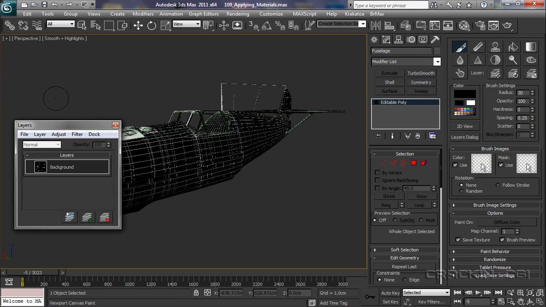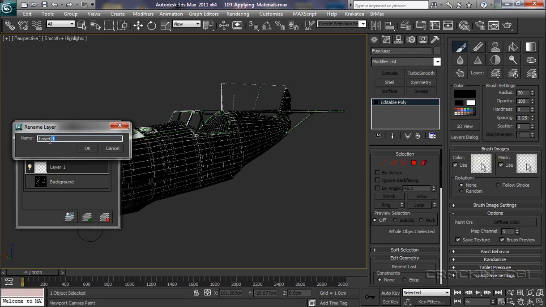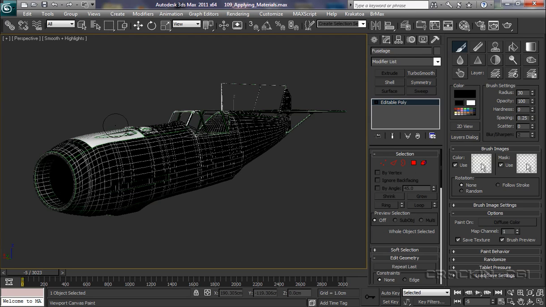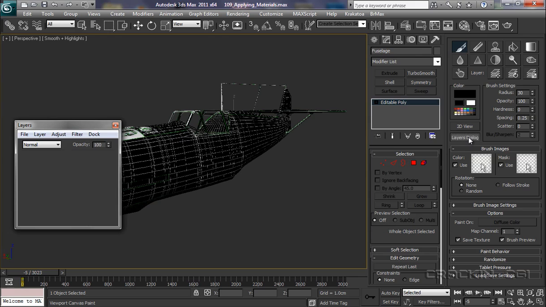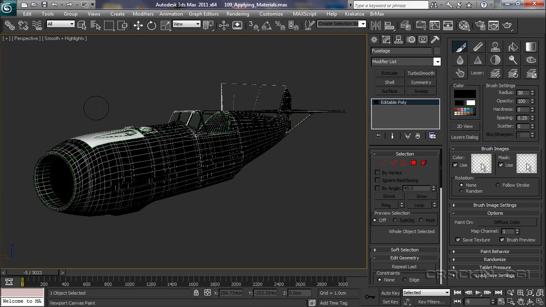Now that has brought up the layers dialog box for us. Now what we should always do with this part is actually create a new layer, because we don't want to paint directly onto the background. So let's add a new layer, and this layer, if I double click there, what I'm going to do is call this undercoat and press OK. Let me just close that down, and we can access that again by going to the layers dialog box. This is painful at times.